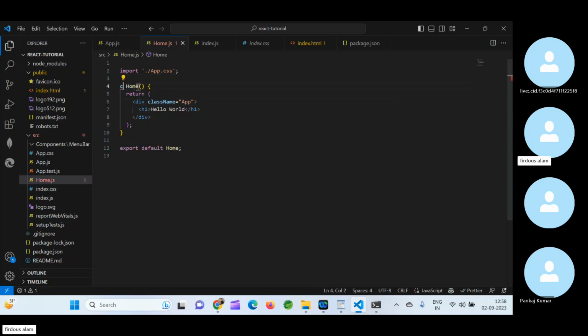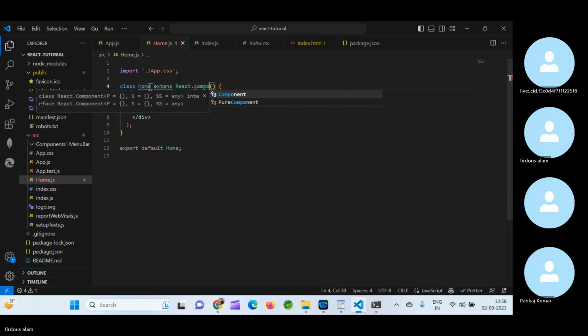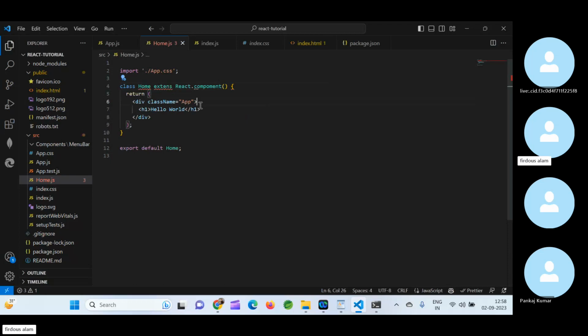What I was trying to say is, we can write this also, in this way also. React.Component, we can write in this way also. So if we write in this way, what would happen? There would be some confusion, right?